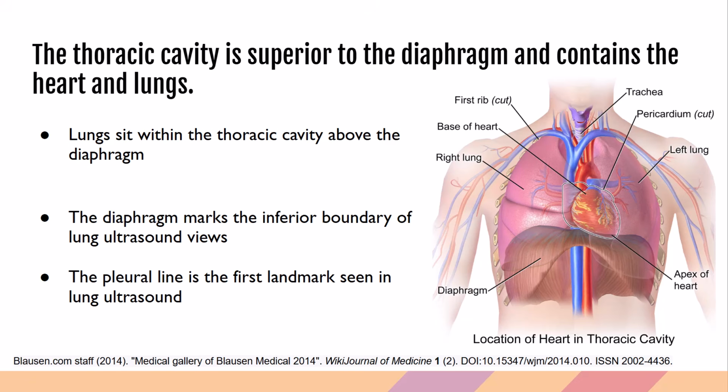So looking at our diagram here, we have the thorax above the diaphragm. Remember, the diaphragm is a big muscle that helps us breathe. When we inhale, the diaphragm comes down into the abdominal cavity, creating negative pressure, allowing air to come into the lungs. And then when we exhale, the diaphragm springs back up, makes the thoracic cavity smaller, and pushes the air out of the lungs. The lungs sit on the right and the left side of the heart with an extension behind the diaphragm on the posterior side.